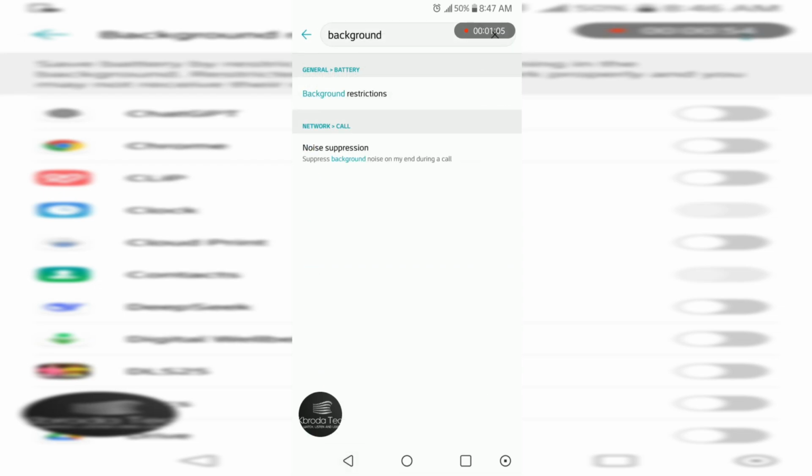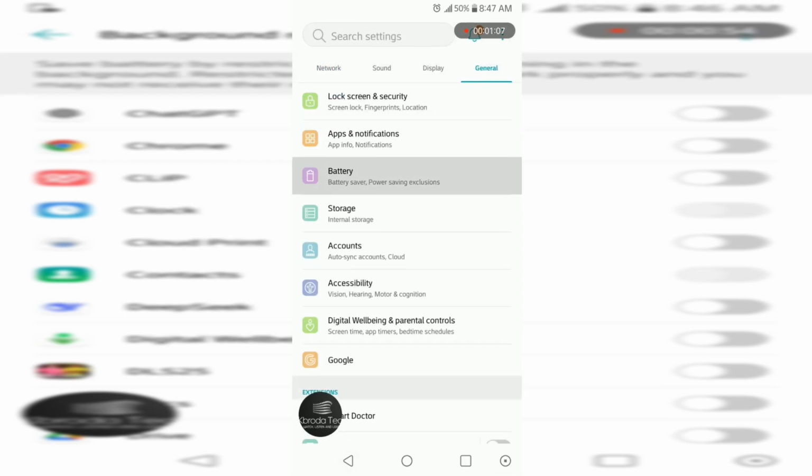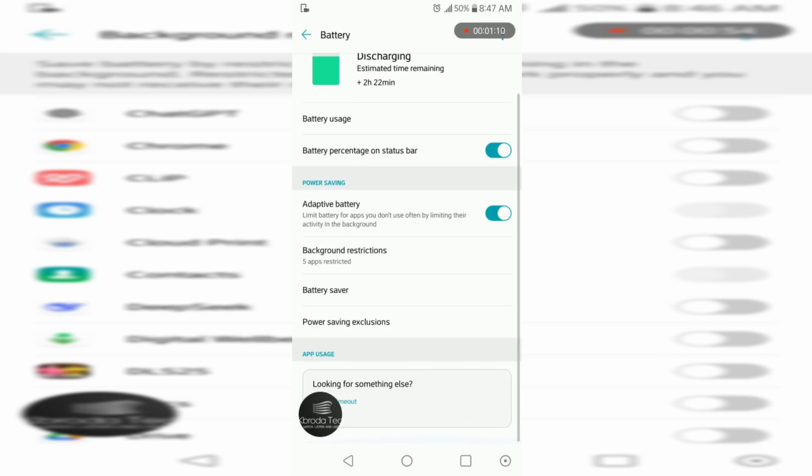And the traditional way to do this is you just move to your mobile phone and then you move to your battery here. At the battery section, most mobile phones, Samsung and the rest, you are going to see it here. This is an LG. So you can see this here.